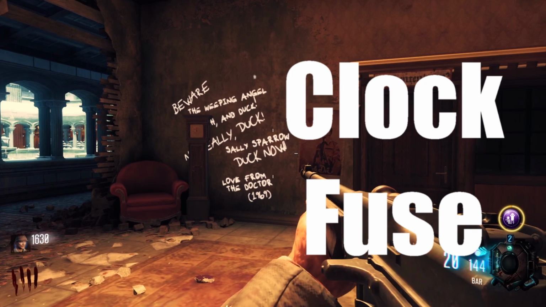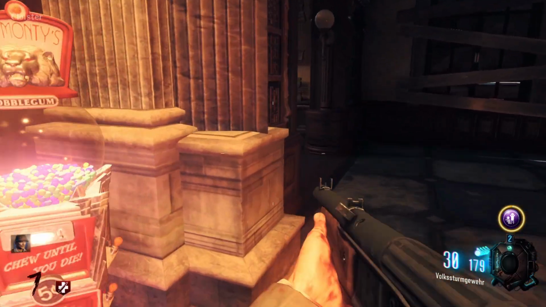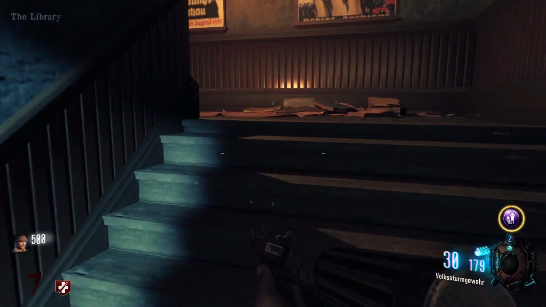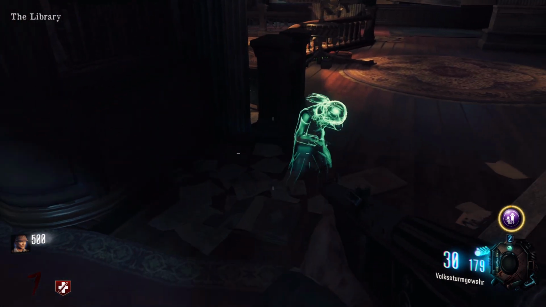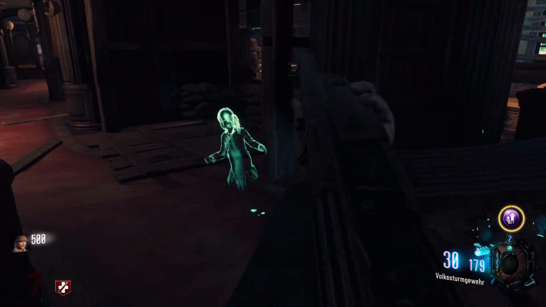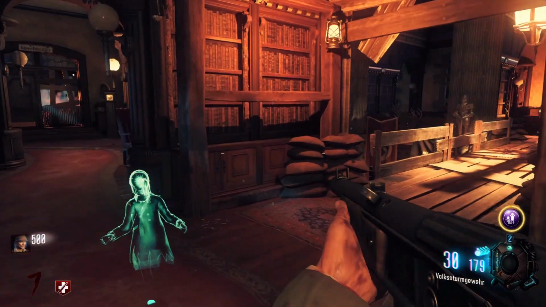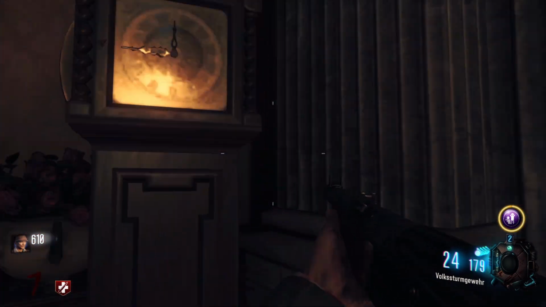For this fuse, you will need to interact with 5 clocks around the map in a particular order. To trigger this task, Samantha's ghost can be found on the 2nd floor of the library near the staircase. If you go up the stairs and go up to the bookcase on the right, you should be able to hear her crying. Interacting with that area will make her appear. If you interact again, she will start running towards the clock at the other end of the room. Follow her to this clock and interact with it once she has disappeared.